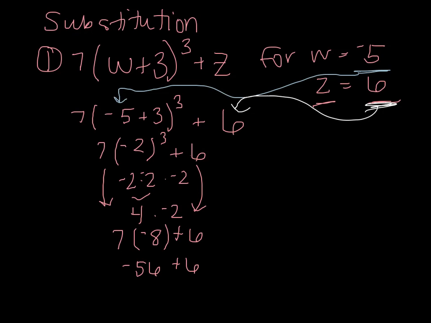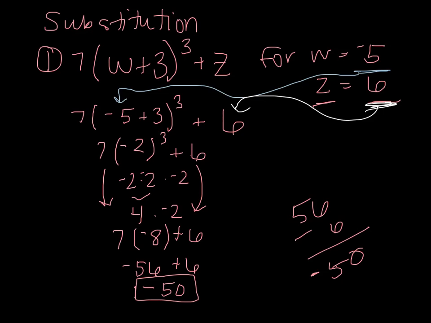Okay, so again, this is where it gets so tricky, you guys. You have to look at that negative 56 and think, I owe them $56. But wait a minute, I only have 6. I owe 56, but I only have 6. So how am I going to figure out how much I still owe them if I give them the 6? I still owe $50. If they're opposite signs, we subtract them, so I could do 56 minus 6, and I would get 50, but I still owe them that money. So my answer is negative 50.